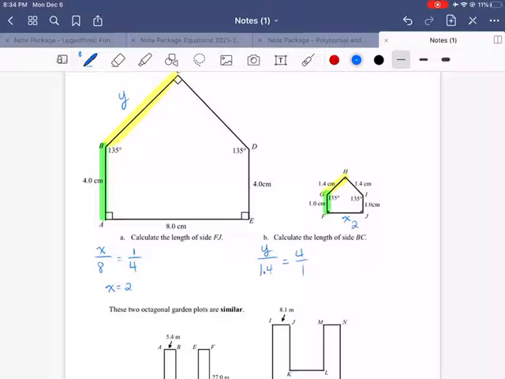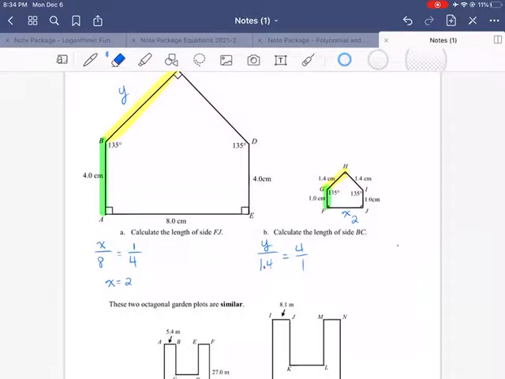And that's because the left shape values are on the numerator, and the right shape values are the denominator values in this case. So if you go ahead and solve, you will find that y equals 5.6 centimeters.